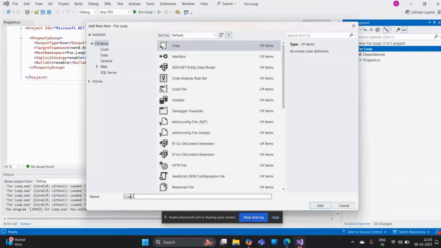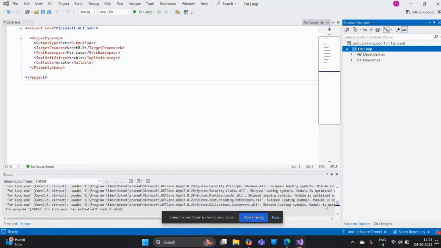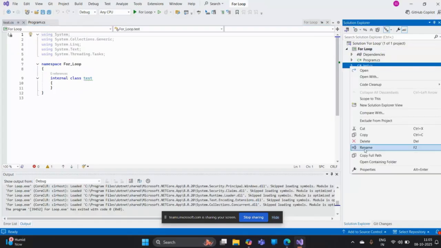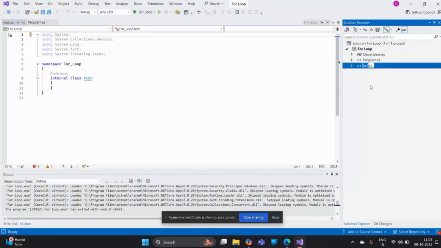Something like this. Now, just remember the thing that you should always write your class name starting with a capital letter. Okay, done. And now my question. Don't use words like test, test one, test two, class one, class two, like this, because these are internal words of C sharp. So it will give you problems.